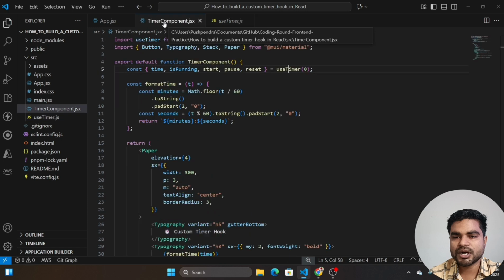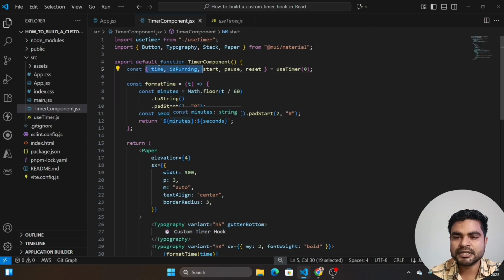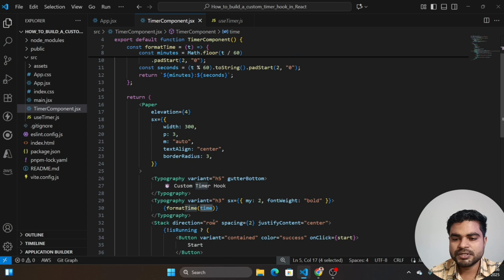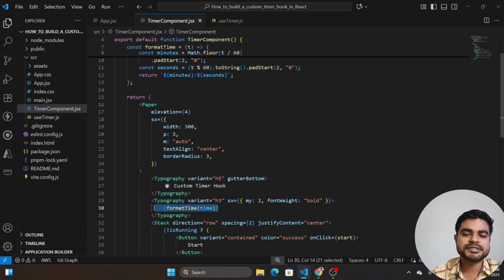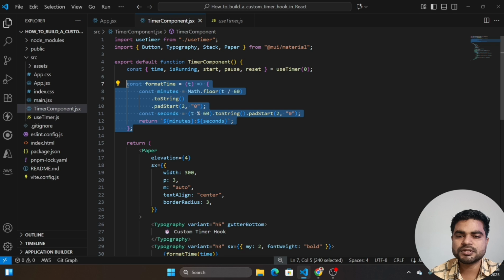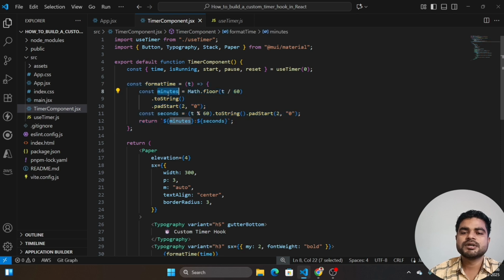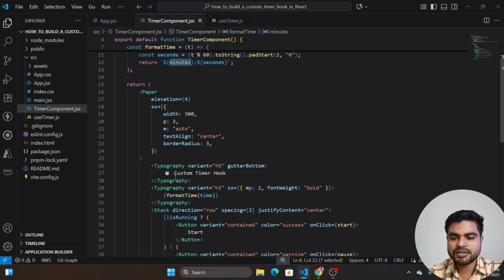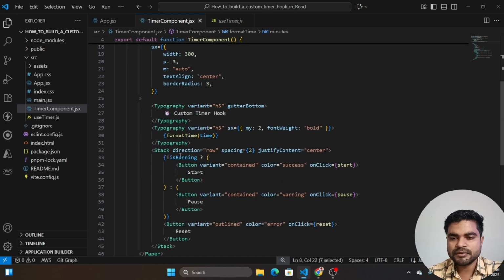Now, these two, time and isRunning. Time is used for displaying the exact time in the proper format. For the formatting, we have used this function. Inside this, from that time we extract minutes and seconds. The same goes for isRunning.